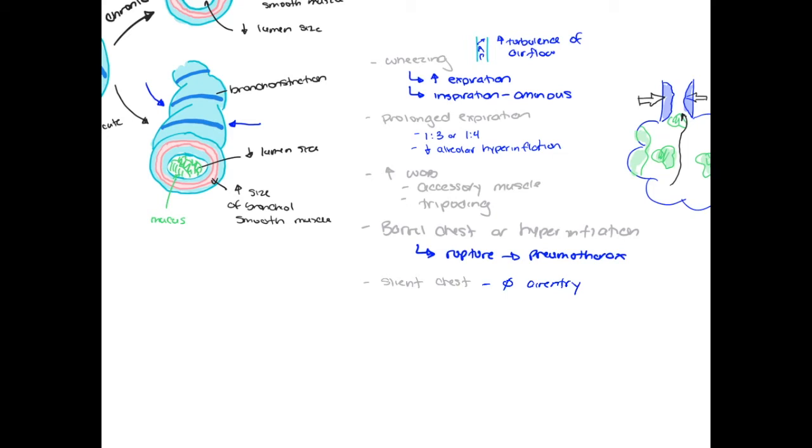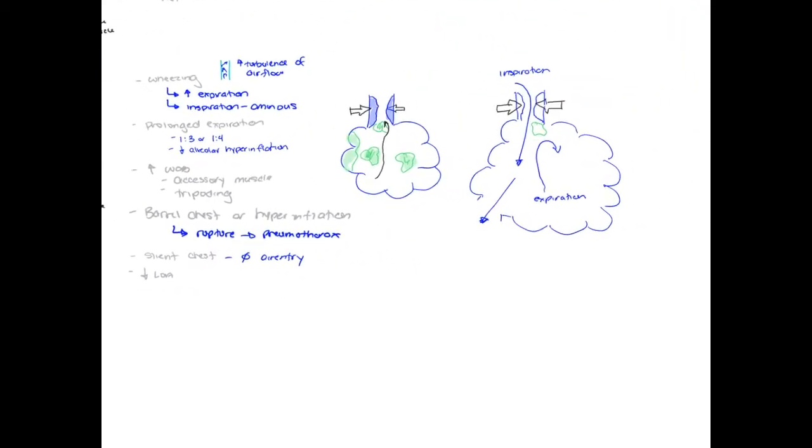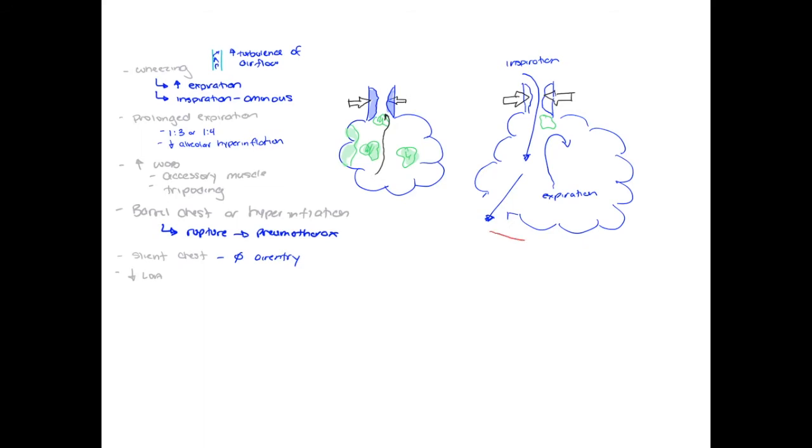We can also see a decrease in LOA, so the patient's level of awareness can start decreasing. And again, this is what we talked about before. So as this alveoli is no longer able to have oxygenation, so if we're looking at our alveoli over here, and we know that we're generally looking to have oxygen going in, which is generally not going to happen in this case. This person will have a VQ of less than 1, or they're going to have some sort of ventilation problem. So oxygen is not making its way in, and as a result, we cannot have exchange of CO2.